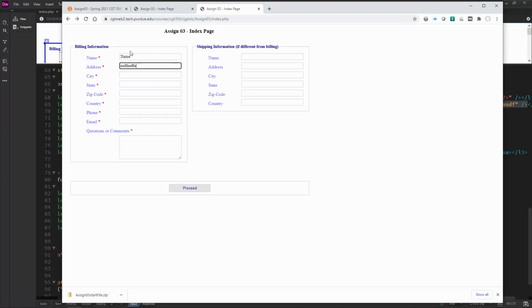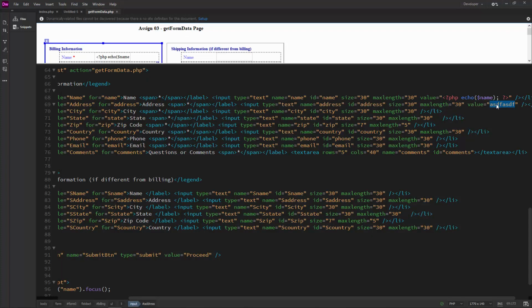Actually, I don't want to put that. Let's just put the word address there. When I click proceed, I'm on the index here. When I click proceed, I go to get form data. It kept what I put on the first page. It automatically populated what I hard coded into the second one.